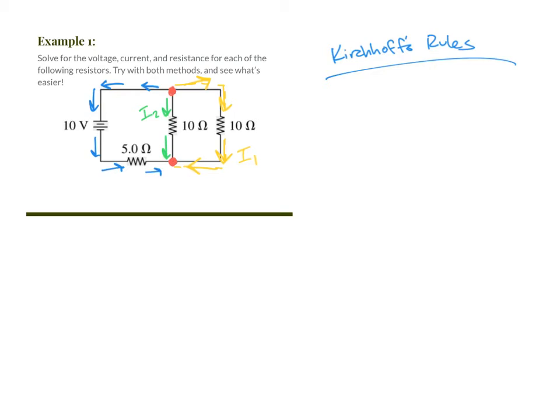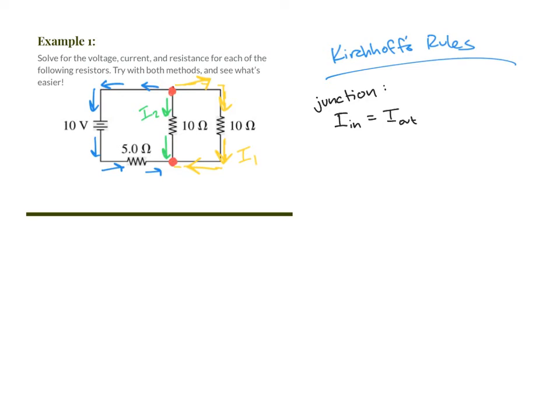All right, so the way that you would work a question with Kirchhoff's laws or Kirchhoff's rules is you use the junction and the loop rules to figure out a system of equations. We're going to start with the junction rule. There are two junctions here that we are going to look at. The junction rule says that current going into a junction has to equal current going out of a junction, which makes sense due to conservation of current.